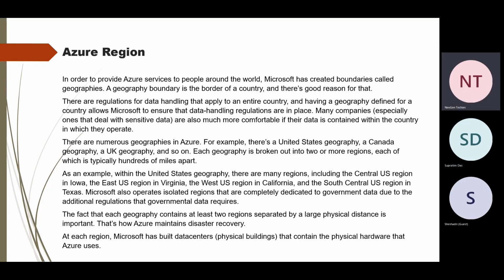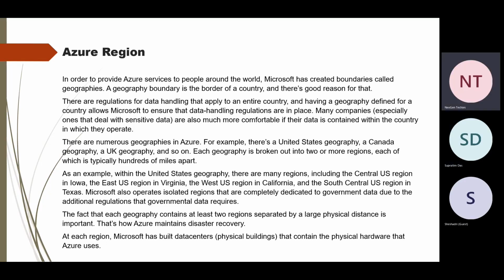So if the customer is using Microsoft Azure and there is a data regulation from the government that you can put your data within your country, not from other countries, not to other countries, for that purpose the geographic region is created.